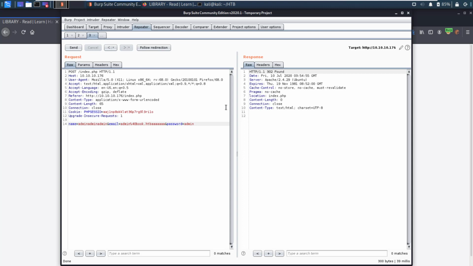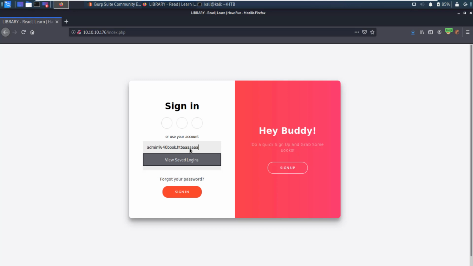When we submit that, it's going to go ahead and come back with a response. Everything looks good. It's going to redirect. But what you've got to remember is this is the full email address that you've put in. It's 21 characters, so it's actually going to need to be one less. But if I come back to the main page and I put this in as the email, we'll take one A off because it's going to truncate it.